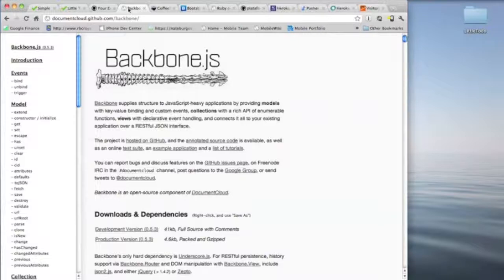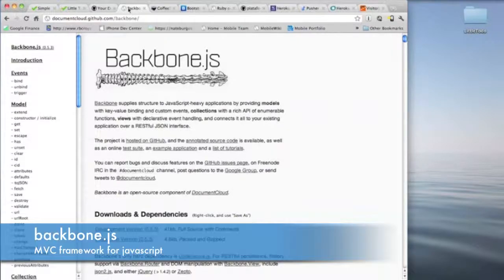It also gave me the chance to learn and use Backbone.js, which is a great JavaScript framework for giving model view controller architecture to your application. So this allows me to, instead of writing JavaScript code that's a little more spaghetti-like, have it well structured and divided into those model view controller layers.